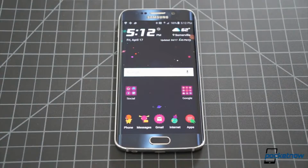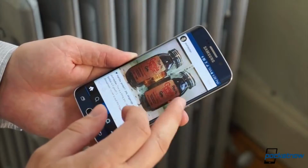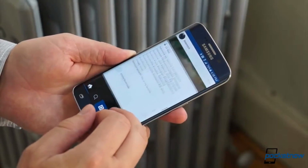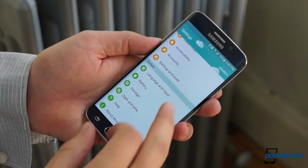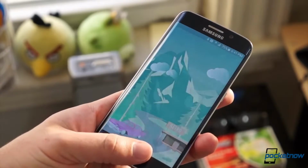On the brighter side, it means blazing fast performance if you stick to the default theme, as well as new and useful touches like simplified quick toggles, a streamlined settings menu, and the excellent fingerprint scanner built into the home key.